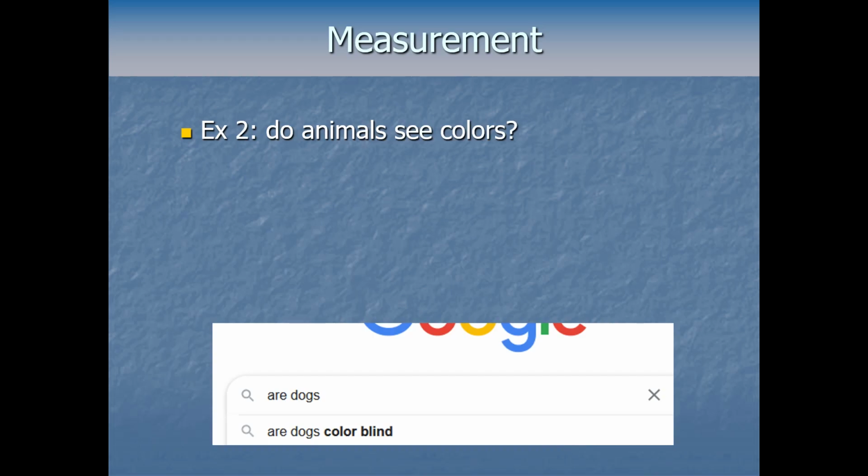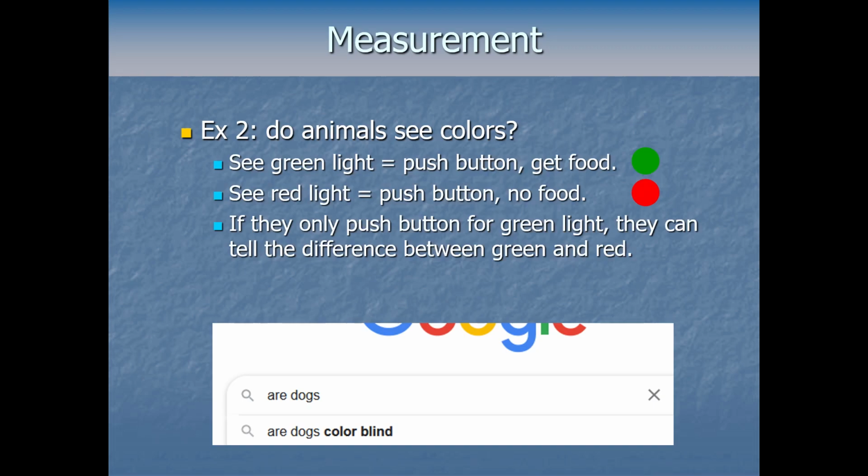Or think about a question like, what colors a dog can distinguish, or how far into ultraviolet a bird species can see. You can't ask them directly because they don't speak so good. But you can set up a task to answer the question purely through nonverbal behavioral responses. So maybe you train them by setting up a treat box that works like this. When the green light is on, if they push the button, they get some yummy food. If the red light is on, pushing the button doesn't pop out food. Maybe it even plays an annoying noise or shocks the dog or something like that.